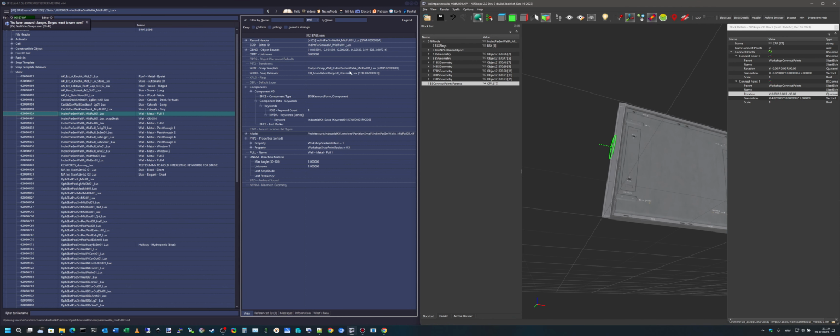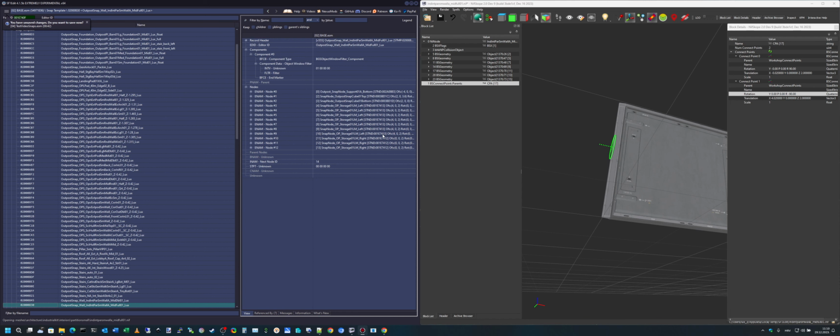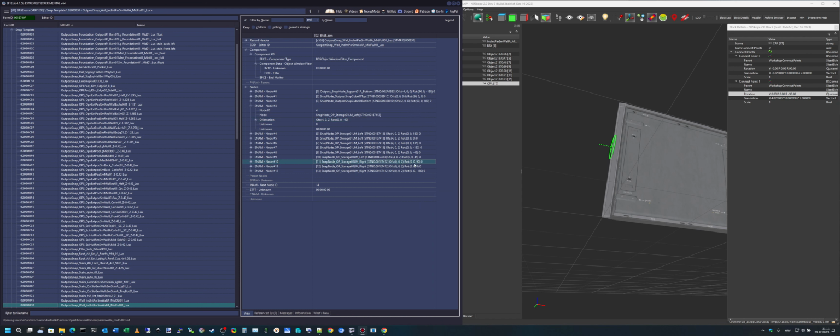And then you would create the snap template. This one has a lot of them because I made them at 45 degrees as well, but the basic ones are 90. And okay, which one is 90?